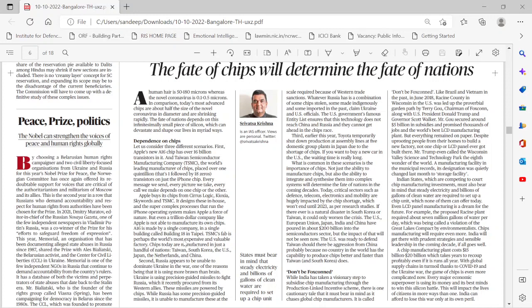And that is present only in Taiwan and South Korea. Even the US, Japan, Netherlands, China have very little. Mostly it is present in Taiwan and South Korea, that too the advanced one. Russia has the world's best technologies with respect to weapons. But to manufacture them, they need chips, and these chips are present mostly in the Western countries. It is not reaching Russia mainly because of the sanctions imposed on Russia by the Western countries.